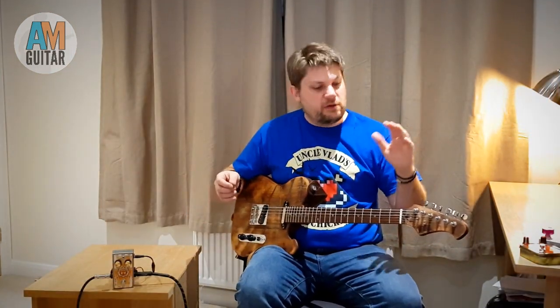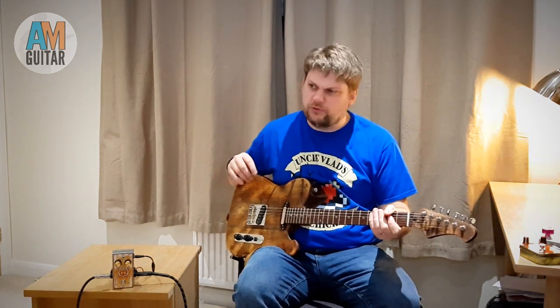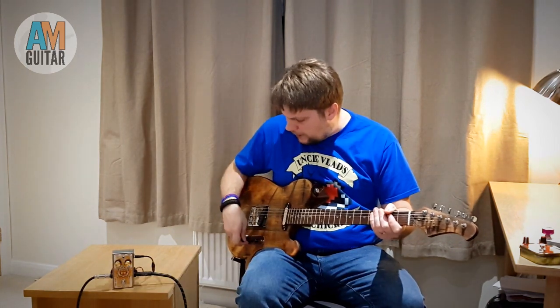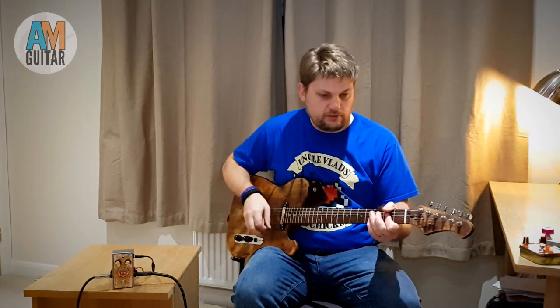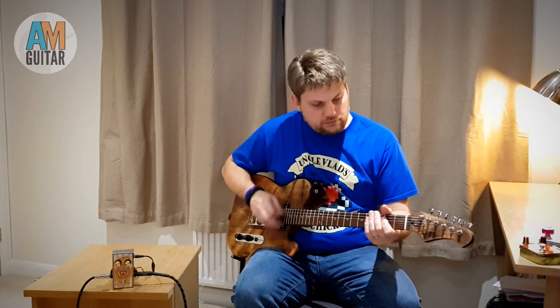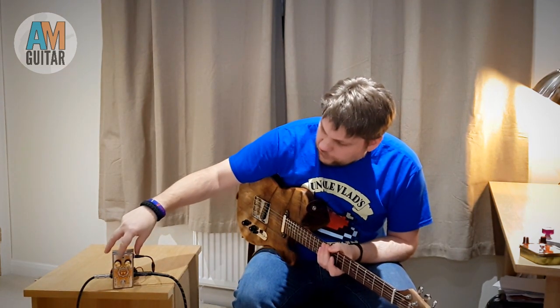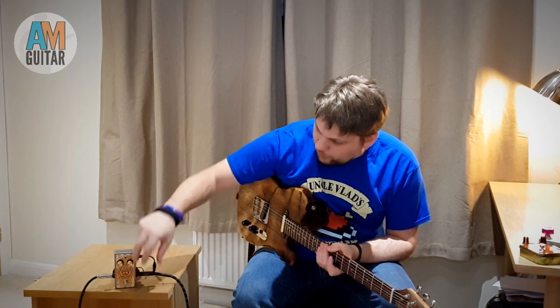Let's get on with demoing it and then we'll have a quick chat about it afterwards. So we're all set up. I'm using my Mabry Guitars Telecaster, loaded with Tone Rider Blues single coils, full volume, bridge pickup — this is my slightly crunchy tone. I'm going to put the Sundial on. I've got the EQ set to the right, gain all the way off, volume all the way up to try and get to unity.